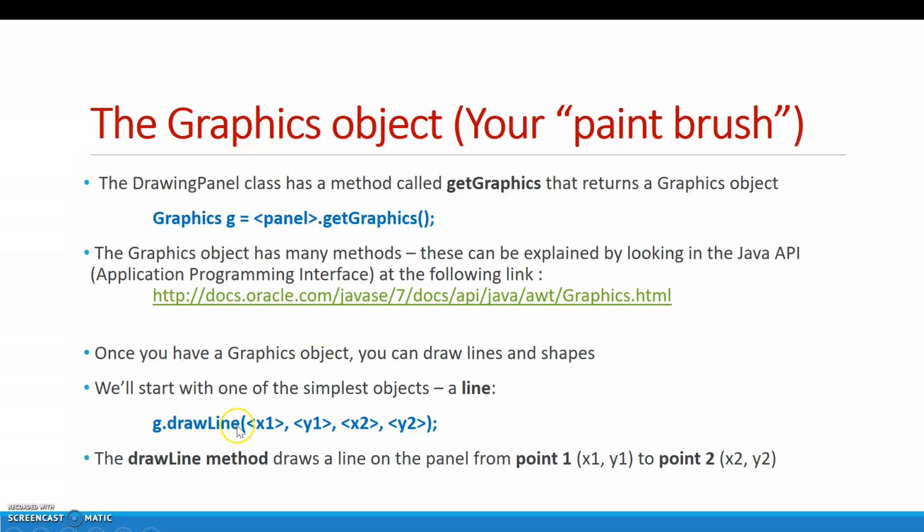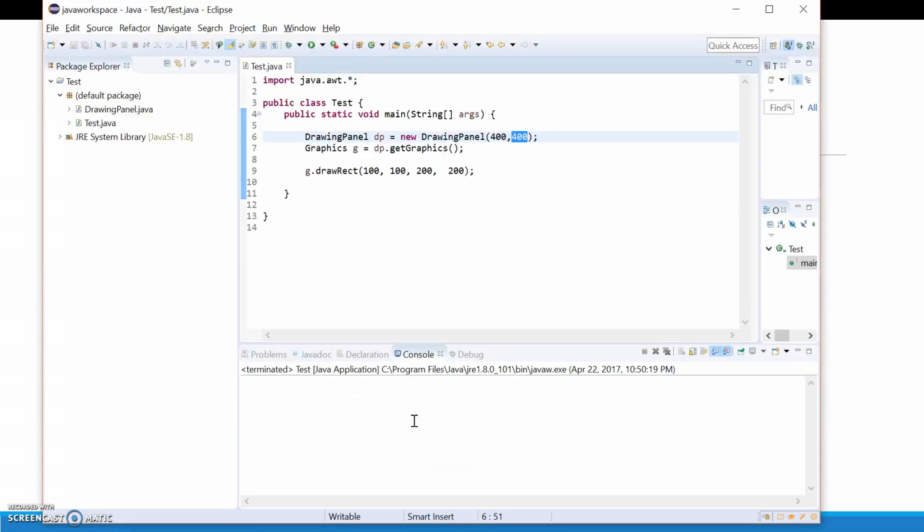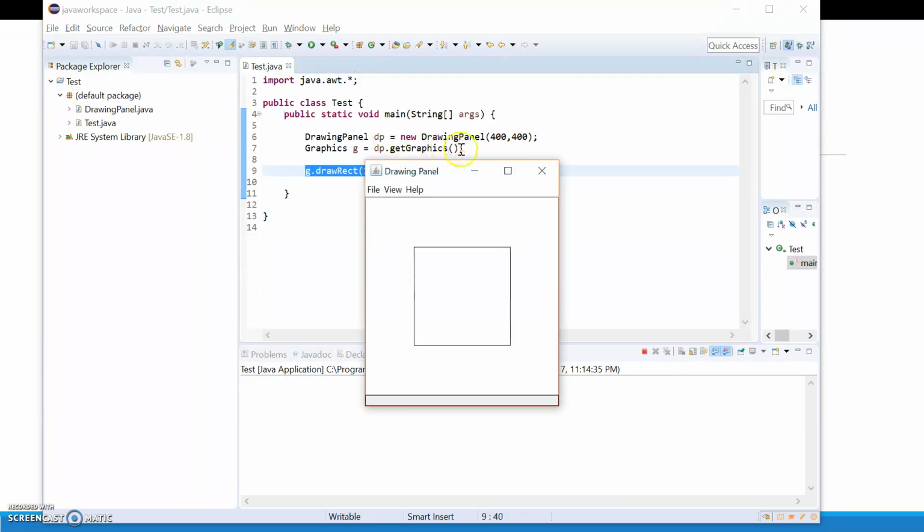Here we talk about drawLine. This actually draws from one XY point to the other XY point. That's not the way that most of these things work, though. I'm going to switch over to Java, and let's just go ahead and run this code that I've written. So this is going to do a drawRect, and I won't talk about the format yet. Let's just run it. So it's going to create a panel that is 400 pixels across and 400 pixels down. You can actually see down here, it shows you where your cursor is, and then it draws a rectangle there.